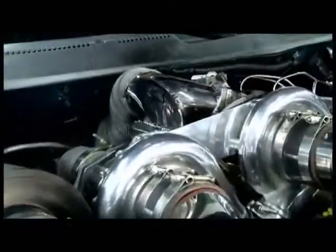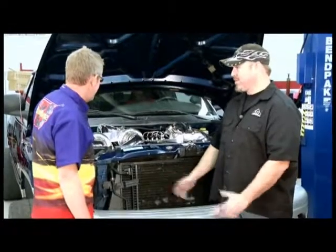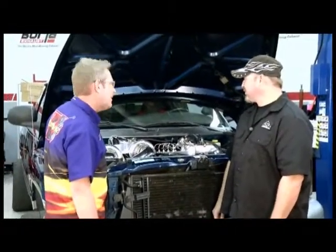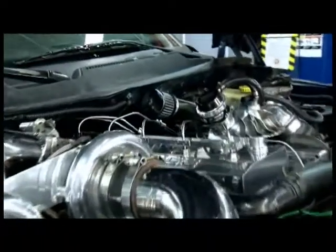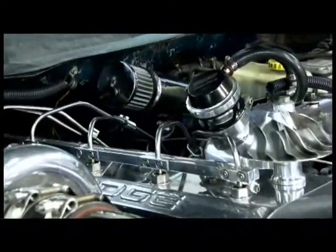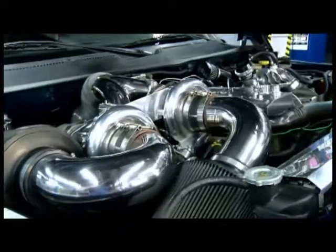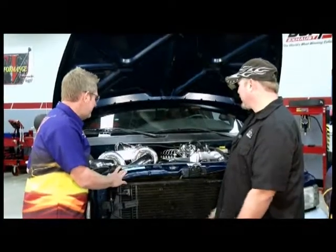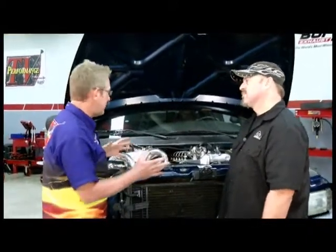How much power does it make? I know you didn't buy this truck to go drag racing with it. It actually hauled my race car to the track at one point. It's got three turbos — you haven't lived until you've had three turbos. It makes just over a thousand horsepower at the crankshaft and it's been in the high tens in the quarter mile. There's a lot of stuff crammed in there — different fuel injection on it, it not only runs good it looks good, with a lot of one-off components and a custom fuel injection setup.